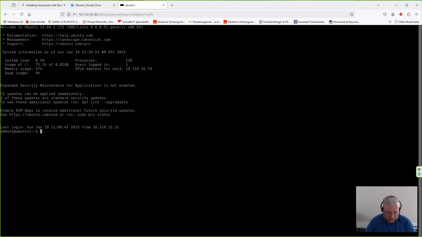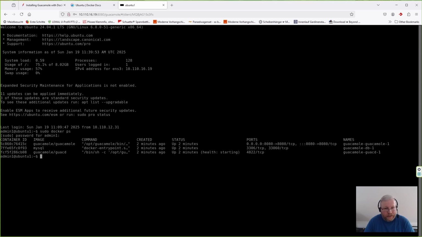And I can even show you, because we can go sudo docker ps. And as you can see, our Docker containers are running.